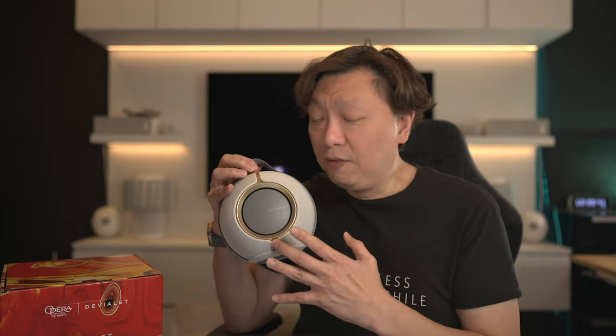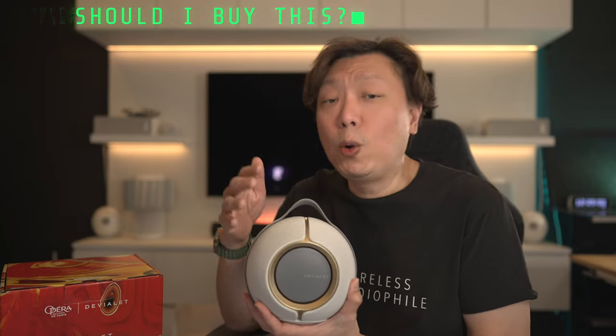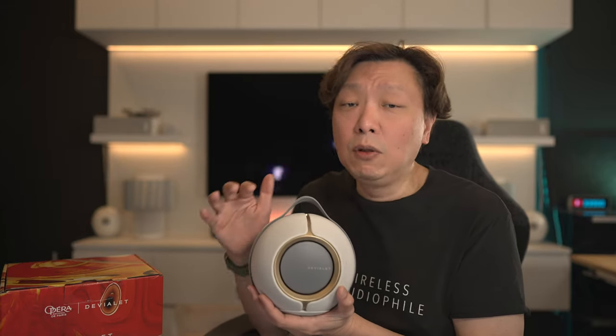Given how smashingly good this sounds, I suspect it'll be relevant for a very long time. Nowadays, people use social media to research on the stuff that they're considering to spend money on. So let me give you the short answer up front: this is a definite buy if you can afford it. The mid-range performance is great for something that is basically a two-way speaker, and it allows for very clean vocals. The treble is clean and there is no degree of harshness or hardness in the treble edge.